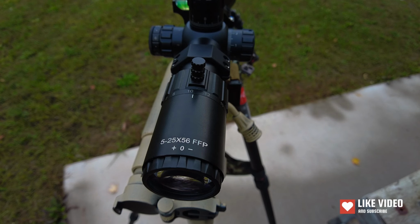Well, who is going to get the most out of an optic like this? Because of the feature sets on the CVLIFE product, I think competition shooters and target shooters are going to be the first category I'd recommend. And then after that, I still think I can recommend hunting, especially varmint hunting in particular, because of the feature sets that an optic like this has.